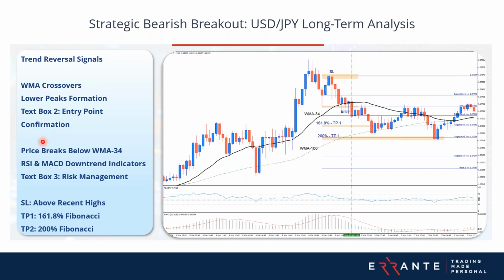In this longer term setup, risk management takes on an even more crucial role due to the magnified impact of market movements. That's why the stop loss is set above the most recent top to protect the trade against unexpected reversals, while the take profit levels TP1 and TP2 are placed at the 161.8% and 200% Fibonacci retracement levels derived from the swing high to the entry point. The distance between our entry level and our stop loss, this last opposite swing.